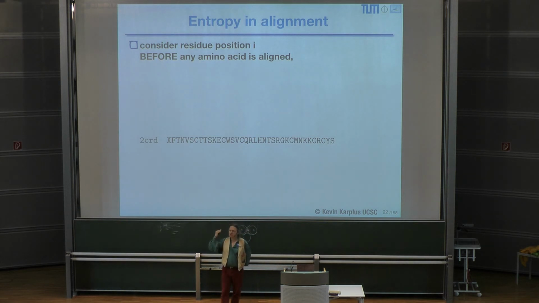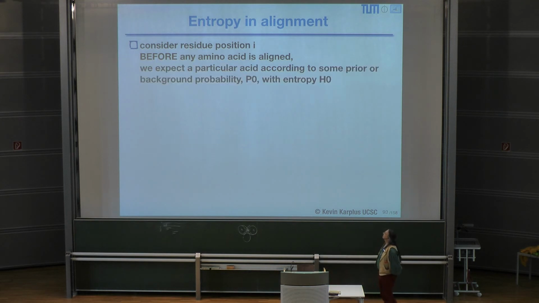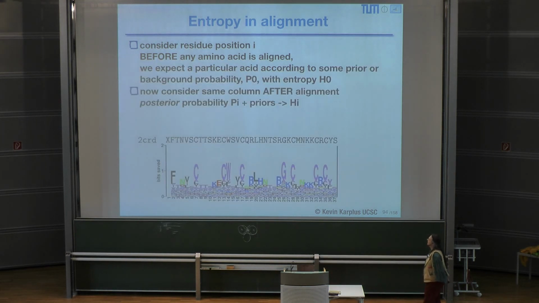Clearly, if your sequence is sort of biased, the idea that you use your sequence rather than the database is a very good one. So it's not evident how to start, but we have fair enough starts. So, background probabilities. The background probabilities would then, in this particular sequence, read out this way, where the height of the letter is proportional to the probability of aligning that residue at that position. So, the bits saved by aligning that position.